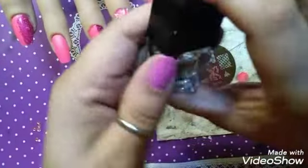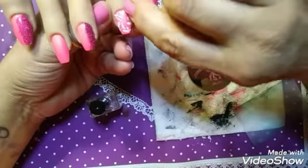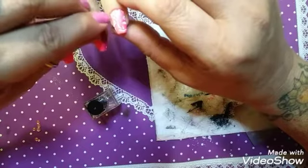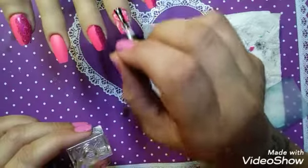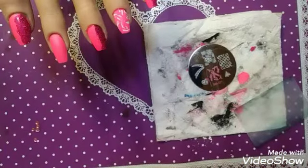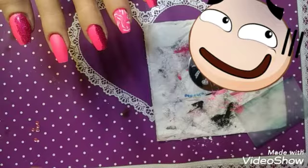Then I'm going to take my Born Pretty No Smudge Top Coat, and I'm going to take it over said nail to seal this in. I know it's been a while since I've done real polish, which is kind of funny. I've been using gels. I mean, here we are in August, and wow, I've been pretty much using straight gel since January. I don't even know what to think about that.